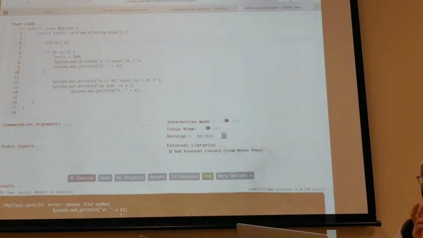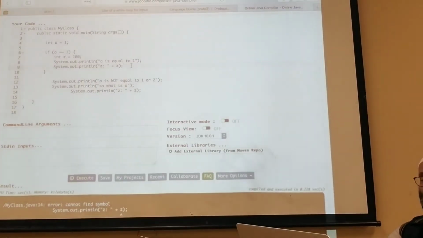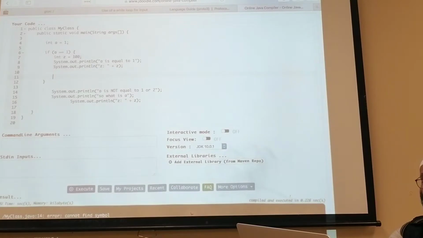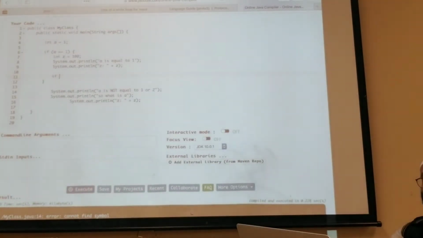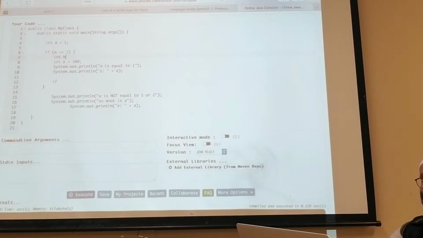If you have one block and within this block you have another block, then we have z visible in that block. If I say if, let me define another variable, int b is equal to 1, right?